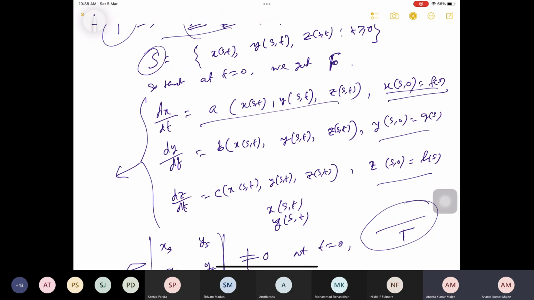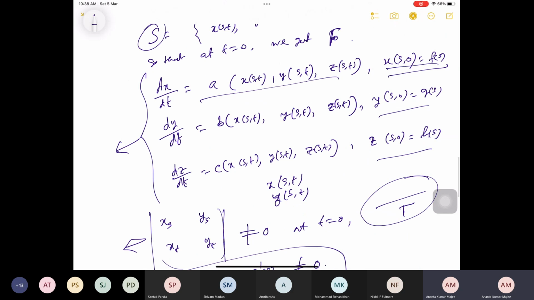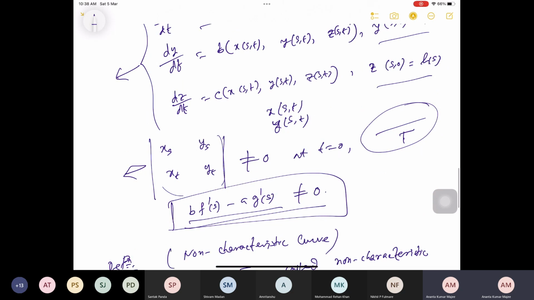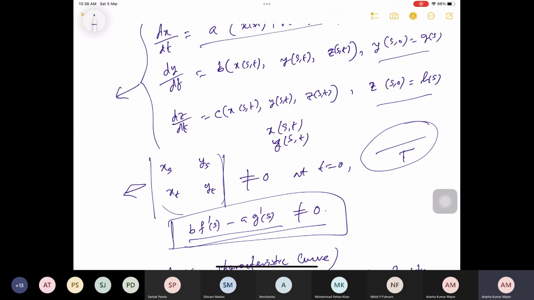The initial condition I have at t equal to 0, and then dx/dt, this is the time derivative, which is basically x of t and y of t, which satisfy your ODE. Okay, this ODE. So that is why the coefficients a, b, c come into the picture, depending on the point. This b is a function, no? These things are at t equal to 0. So this determinant is not 0 at t equal to 0.